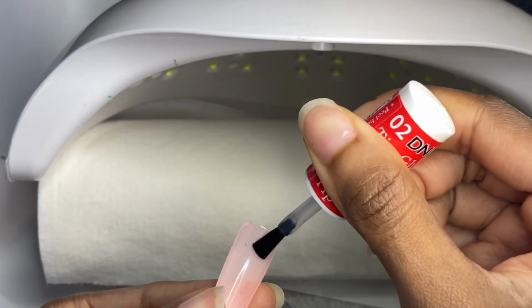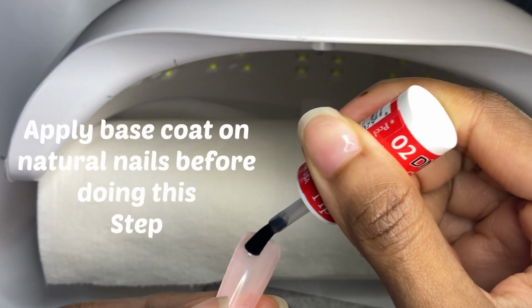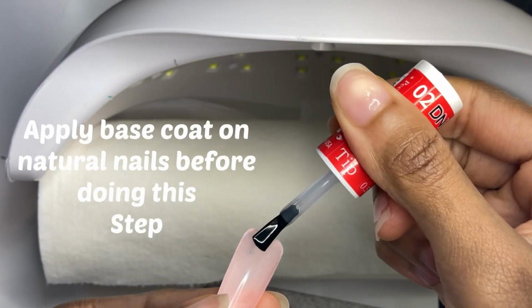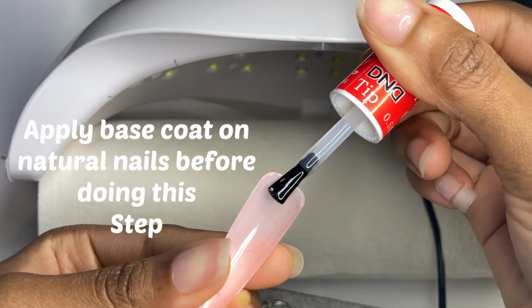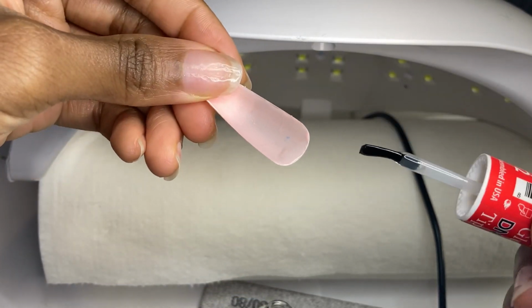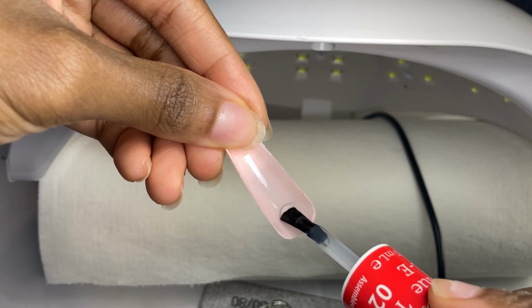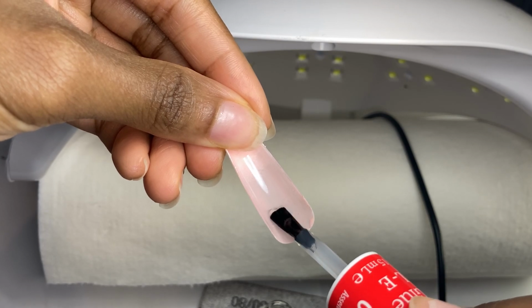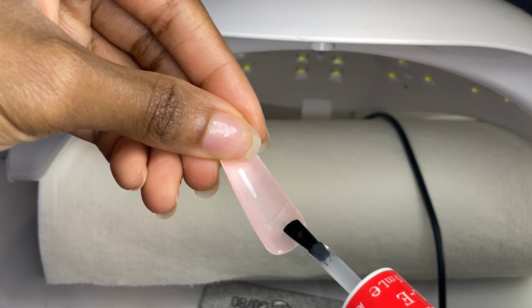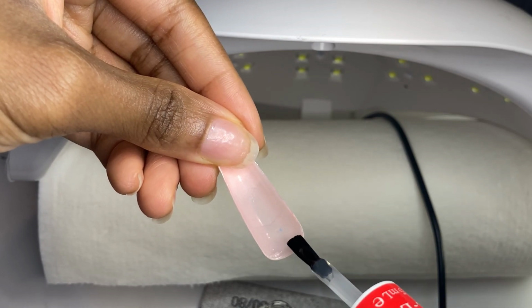Next, I'm going in with DND. This is a UV gel to apply the tips. I also find great adhesion with the Gelish brands. The way you want to apply this for every nail, it will be different with the amount that you use, but the rule of thumb is not to use too much so that this can eliminate the flooding of the cuticles and also running into the side walls and the bottom of the skin, and also heat spikes.